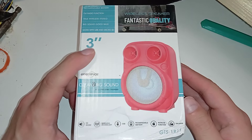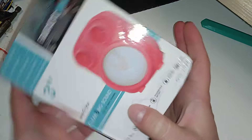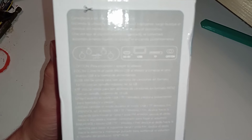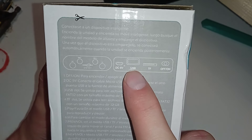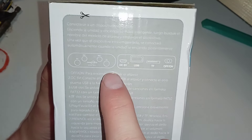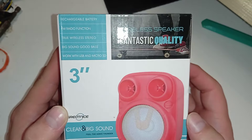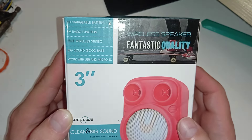It's really hard to focus in this heat, but I think I'm back with another video. I just got a three-inch Bluetooth speaker with a corner that was bashed in during shipping — I didn't do it. This is supposed to be kind of advanced: five-volt, USB port for USB sticks, micro SD card, on/off button, rechargeable battery, FM radio, and true wireless stereo.